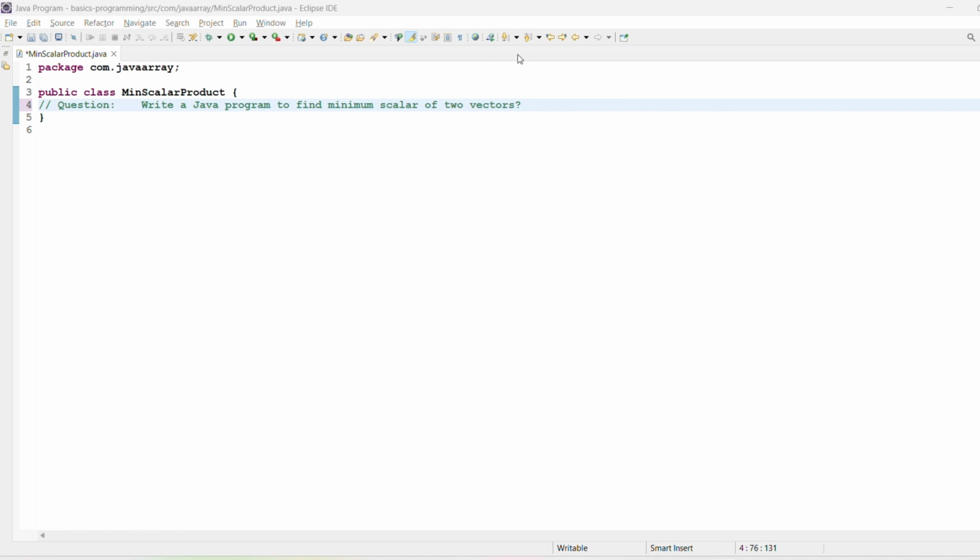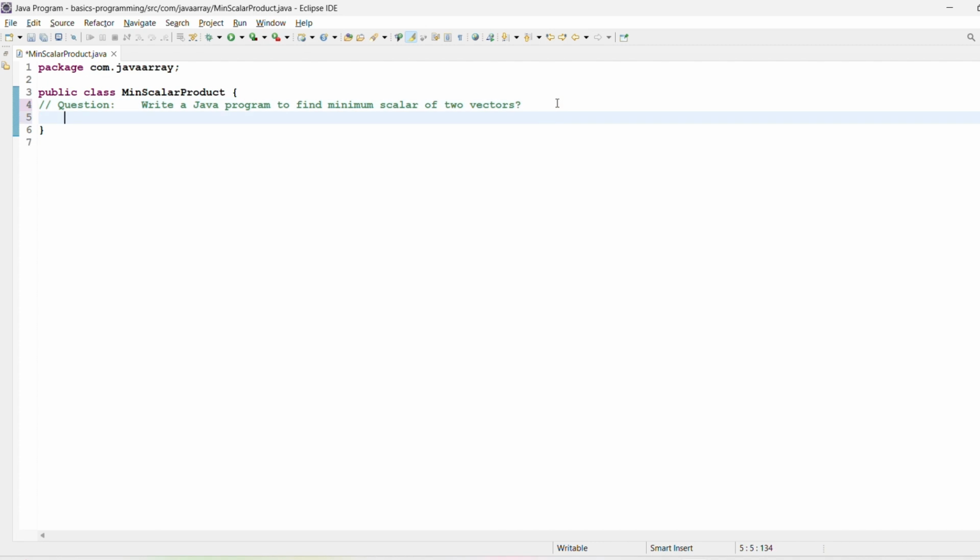Today, we are going to implement a new question: write a Java program to find the minimum scalar product of two vectors. This question might be confusing because it is very different compared to other array programs. But don't worry, I will solve these problems very easily.